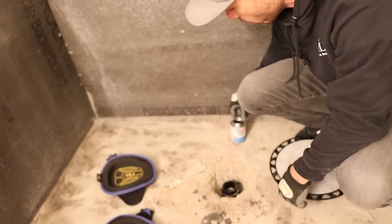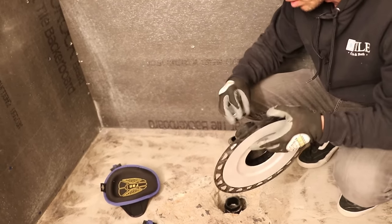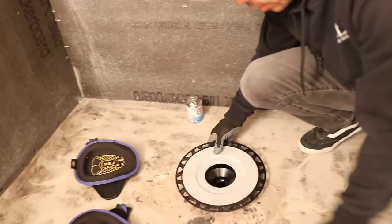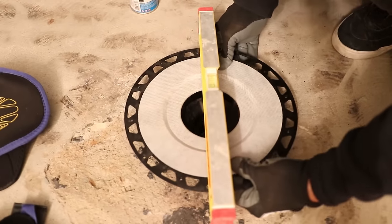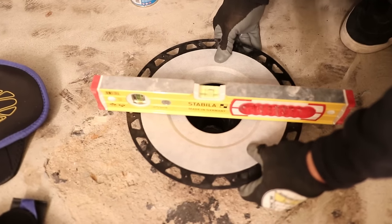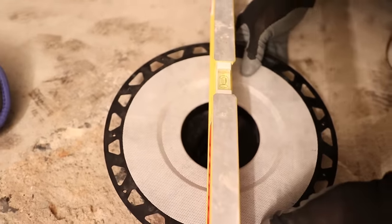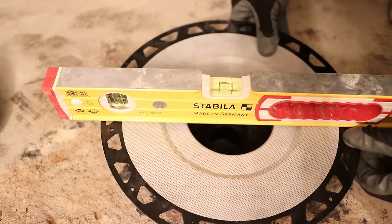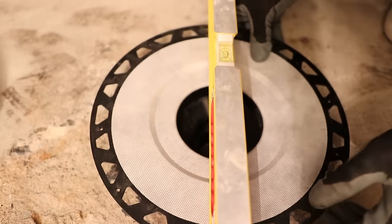I'm going to get two coats on here. I always do a coat of cement on the pipe itself and the inside of the coupling. So I'm going to go ahead and set this in — you have a few seconds to work with it — so I want to make sure that I get my drain where I want it to be. I'm going to kind of try to hold it in place. The glue is setting up; as I'm putting pressure on it, the glue is getting harder and harder. I probably only have about five more seconds left before this is all the way done.